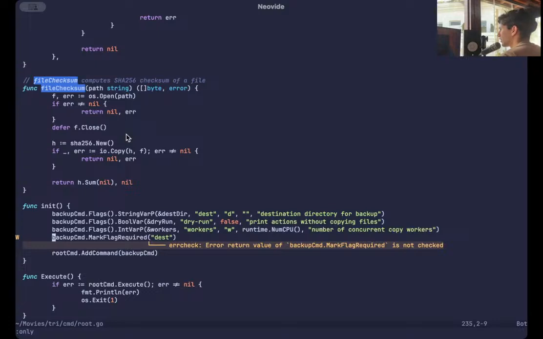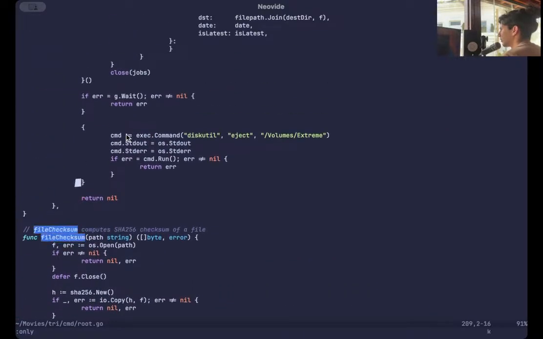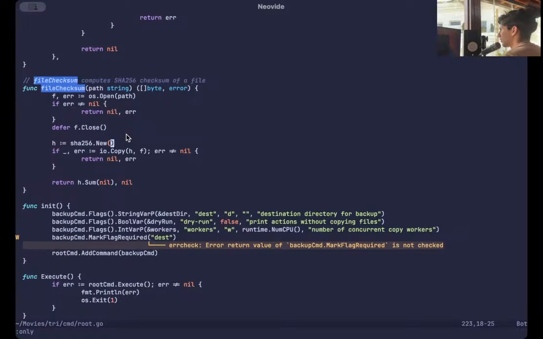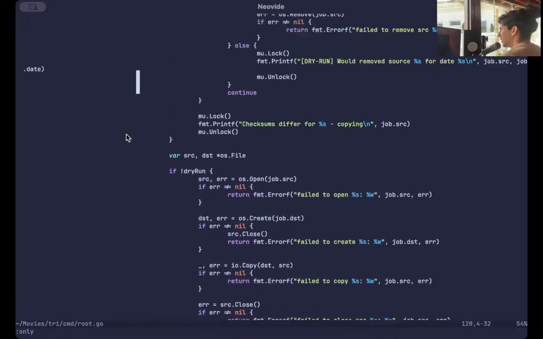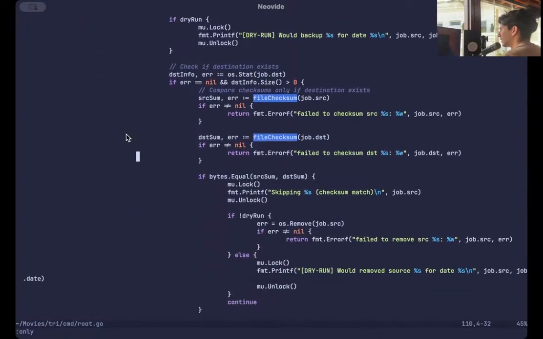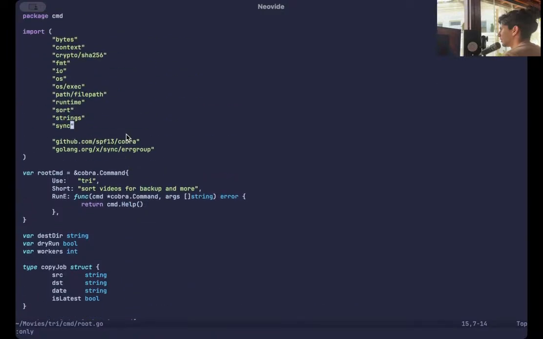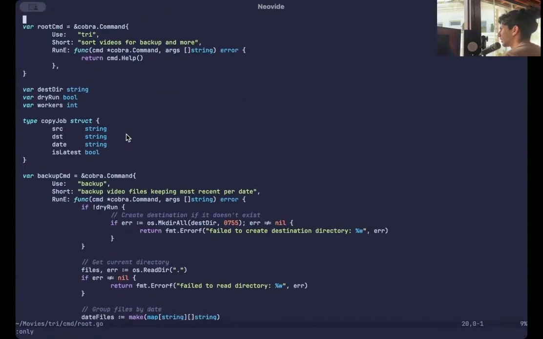Default destination directory is empty. Right. I have this volume extreme here marked as a main thing, and I have a default destination directory. It doesn't seem like I have.